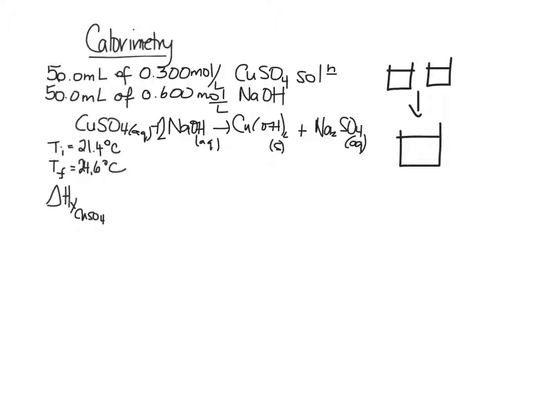So your solutions are your surroundings, which means we need the mass of both. Because initially they were separate, but when we take our final temperature of our calorimeter, that's where the temperature change occurred, right? In the beaker containing them both. So therefore, you need the total mass for your substance. So 50 mils and 50 mils equals 100 milliliters.